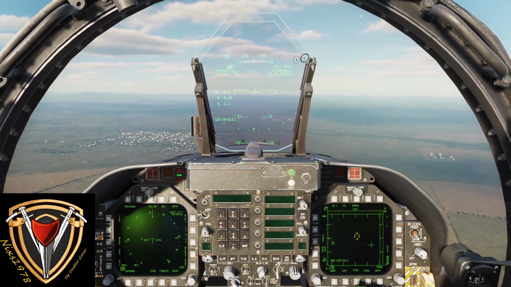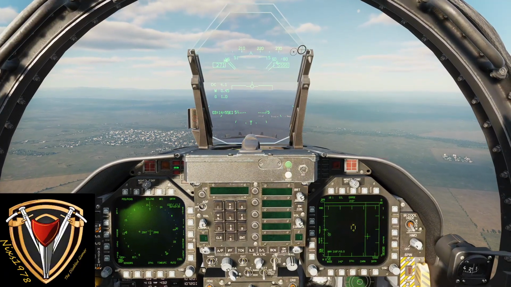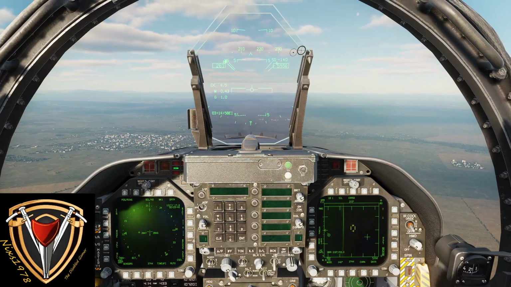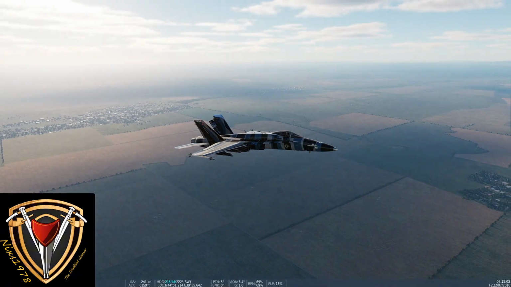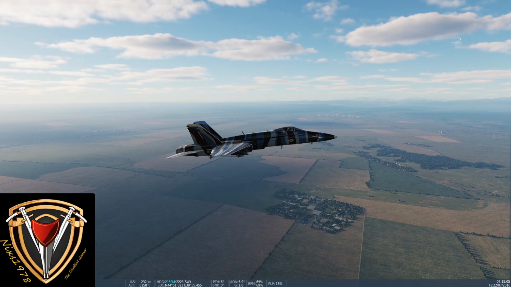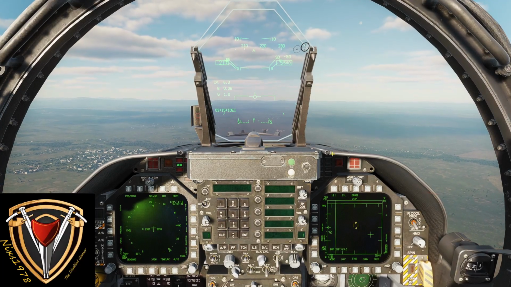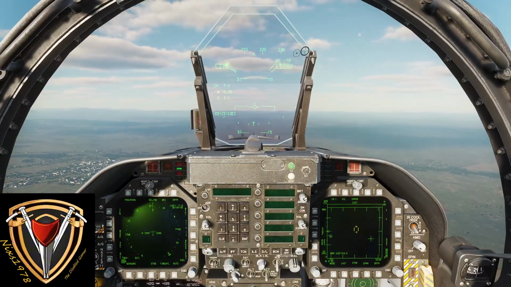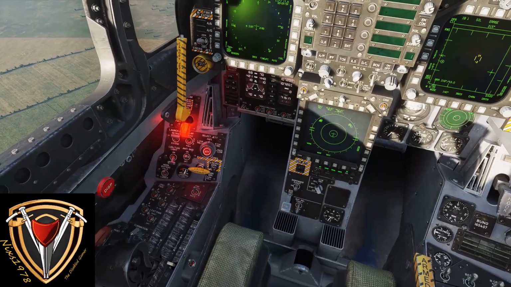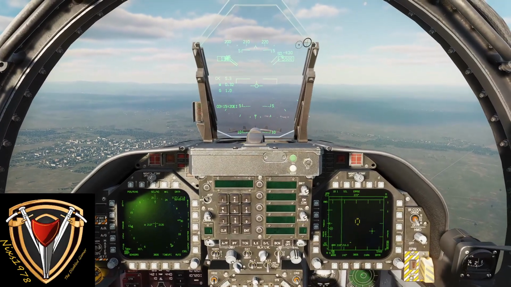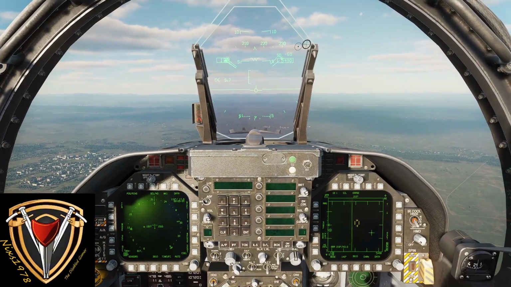You can see our velocity vector is already starting to pull up, so I'm also going to pull back on the stick just a little bit to try to maintain level flight while we're losing our airspeed. So you see, we're still flying level, but you notice now how we're kind of at an angle, but we're still level. So we're already gaining a little bit of AOA here as we're losing speed. So let's bring the air brake back in now. So we're down to 200 knots. We're going pretty slow. So let's get the gear out. And let's put our flaps down to full, just like we were setting up for landing. So we're going to have to push through the Hornet bounce here as we're getting our flaps out. We're going to have a little bit of bounce.